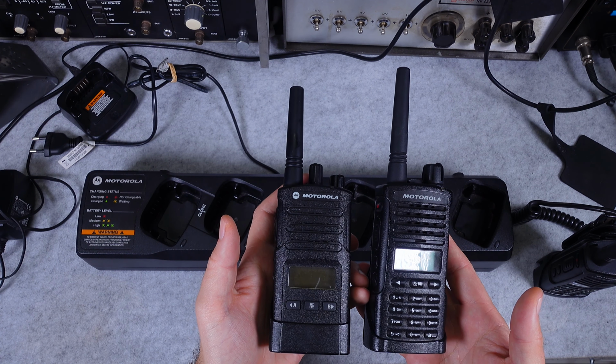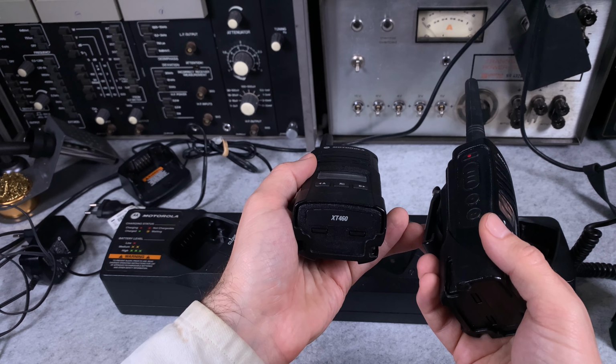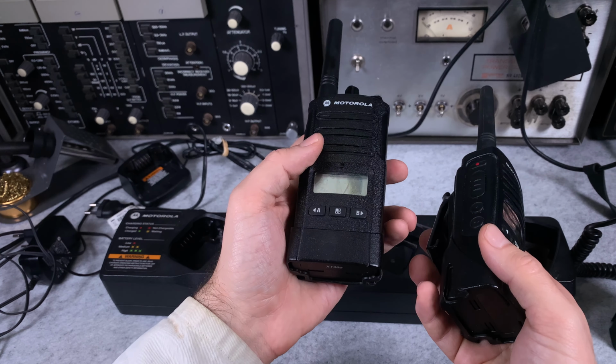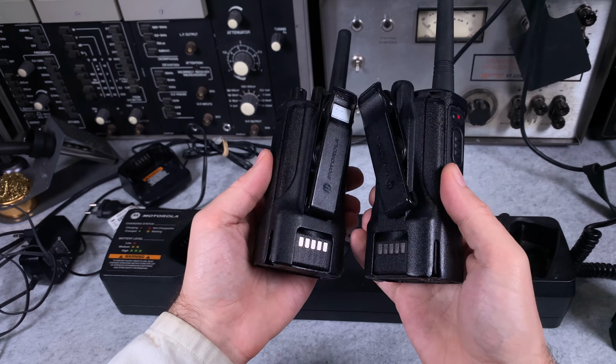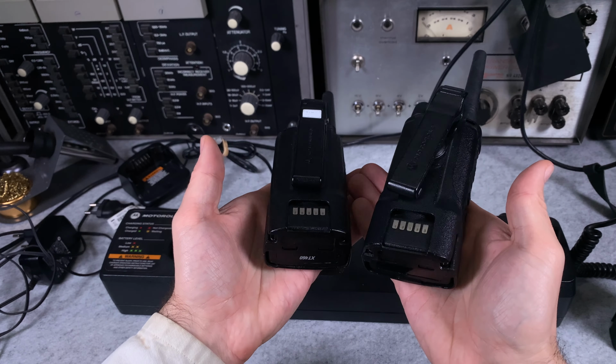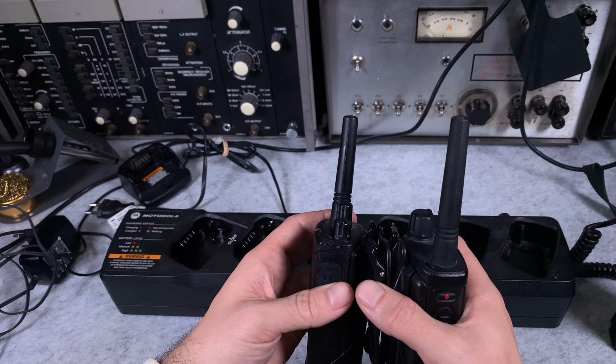The latest XT660D and the older one, XT460, the analog one, they've got exactly the same form factor, so I'm pretty sure that this standard is going to stay for some time.